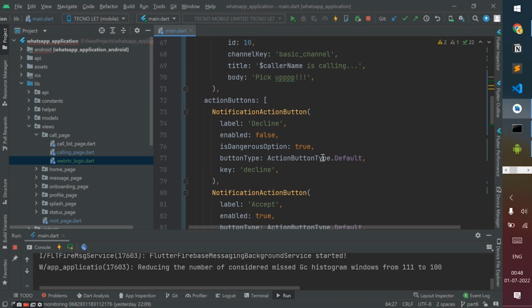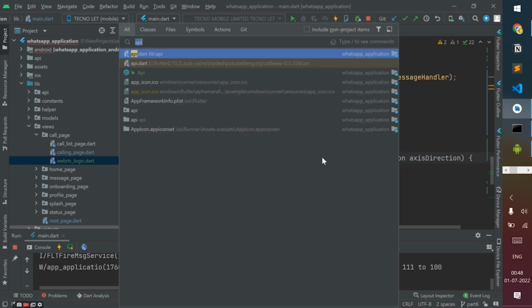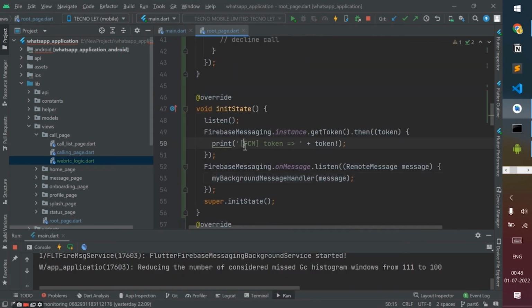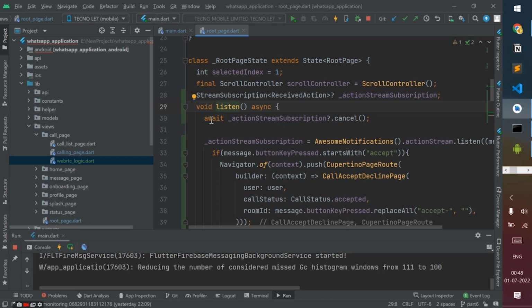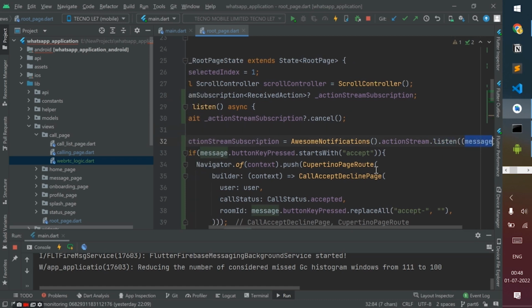Okay, so whenever the user clicks on accept or decline, we have to listen to that as well. For that, I'm doing this part inside our root page.dart. As you can see in the init state, I have created a listener. This is nothing but a stream subscription right here, known as action stream subscription, and in that I am listening to all of the messages that are occurring.